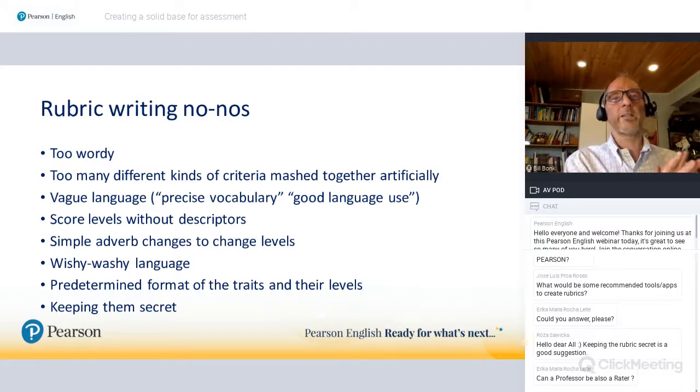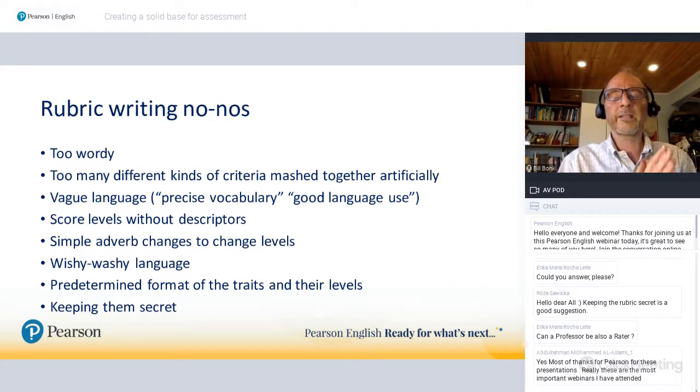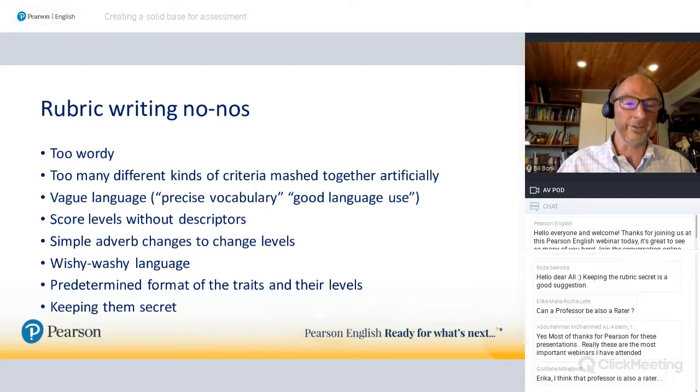There's often a case where we say, okay, I want to have a total of 25 points for people's performance. So I'm going to have a 5-point rubric for communicative effectiveness, a 5-point for pronunciation, a 5-point for fluency, and so on. I'll add that up and I have 5 rubrics, 5 points each, 25 points, I'm done. Well, that's a bad decision to start with. You really should not be locked into the idea that each of these traits is going to have 5 levels. Some of them may only show 3 levels, and some may show more. So don't start with that kind of assumption.